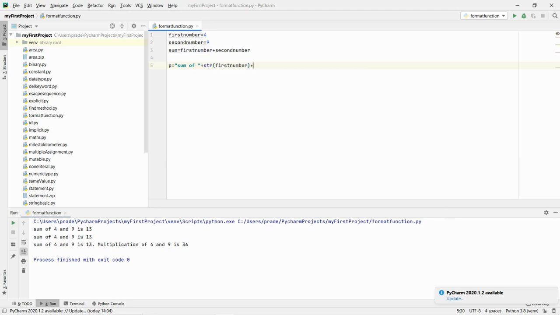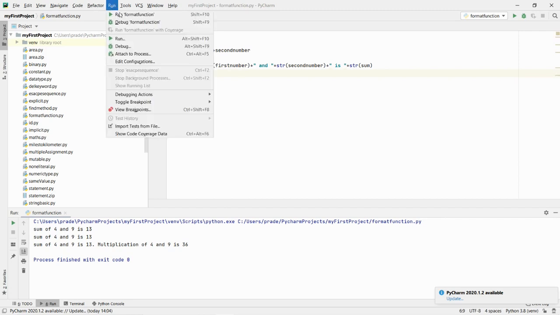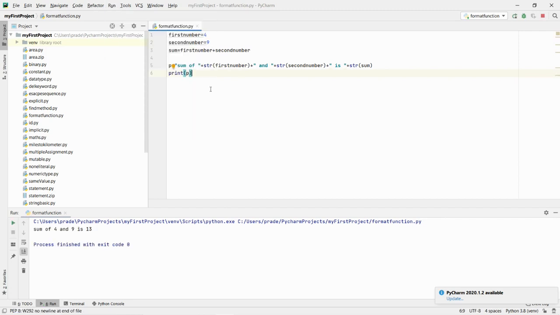First number plus, and again we have to convert the integer into a string, second number, each of sum. Let me print p.